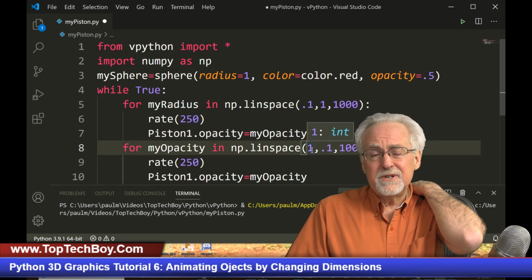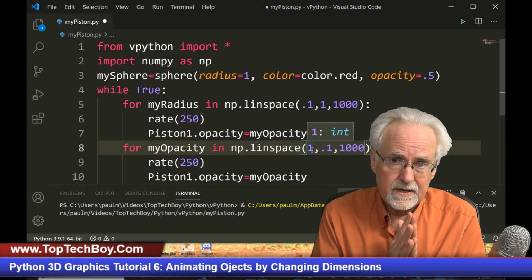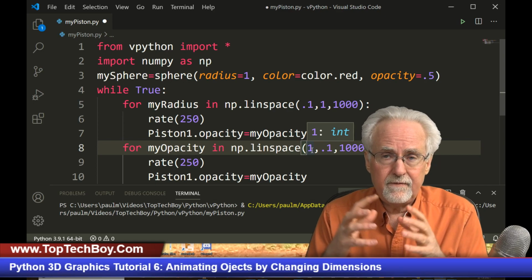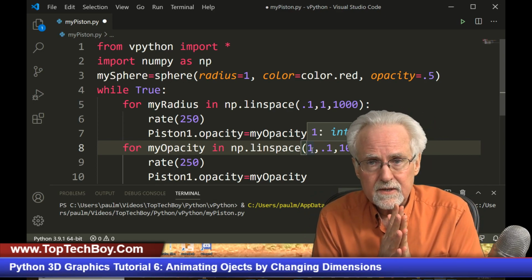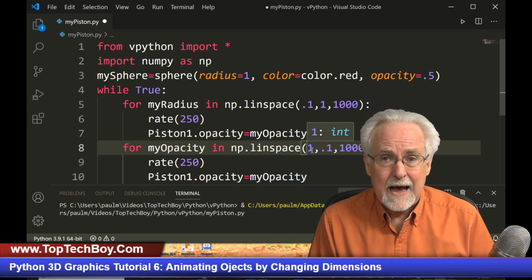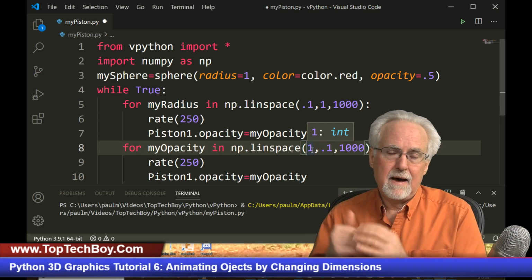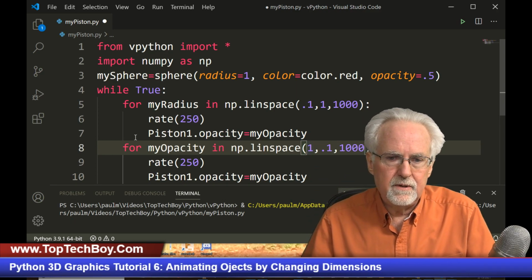Okay, and guys, when you're changing size, again, I can't remember if I told you this before, don't set the size to 0, because if you take a 3D object and you set the size to 0, it's like you disappear it, and then sometimes it won't come back. So don't ever size something to 0, because it might be that you just evaporate it when you do that.